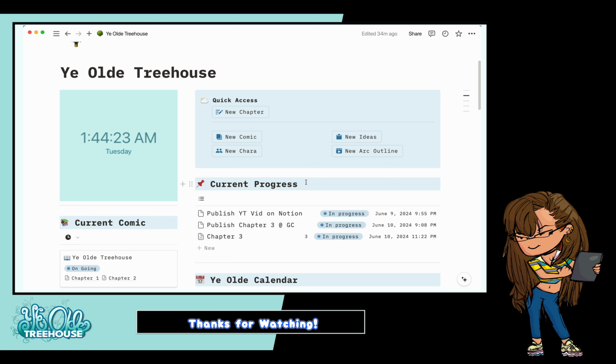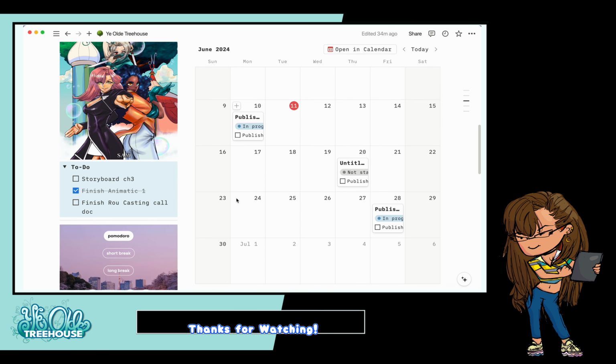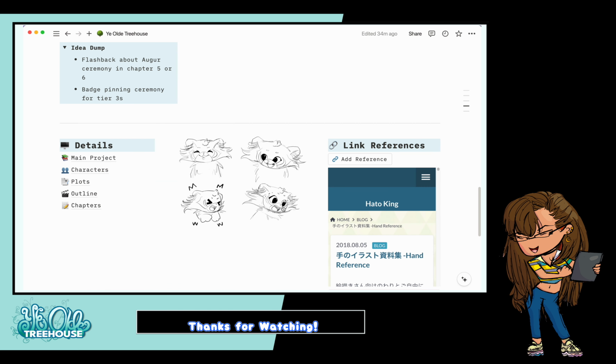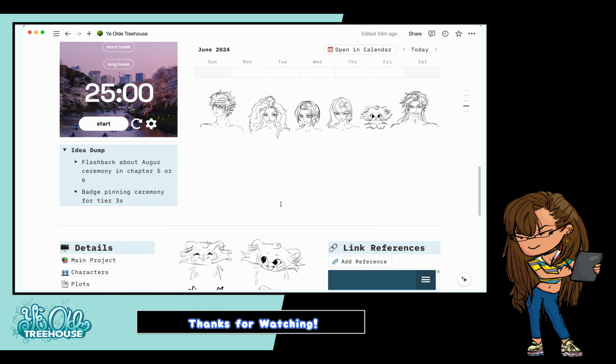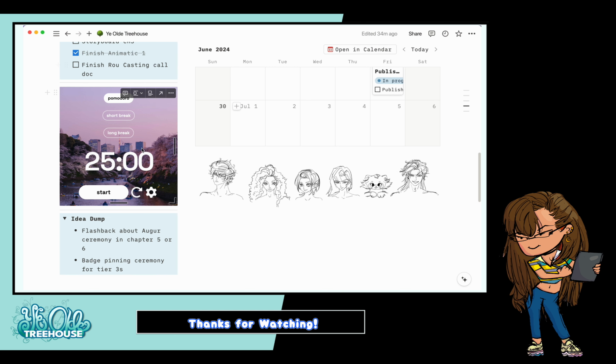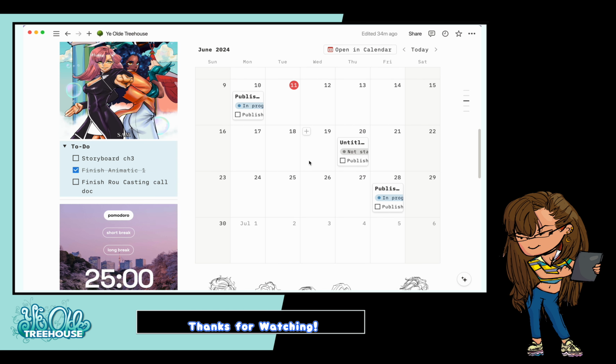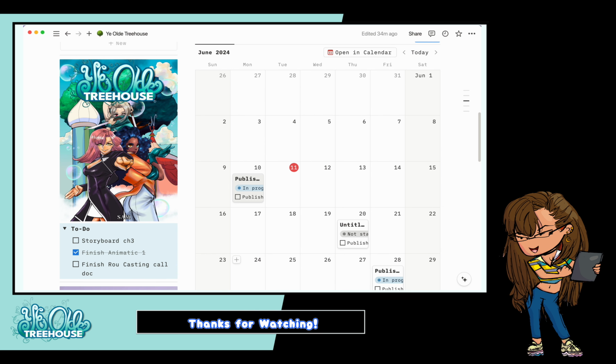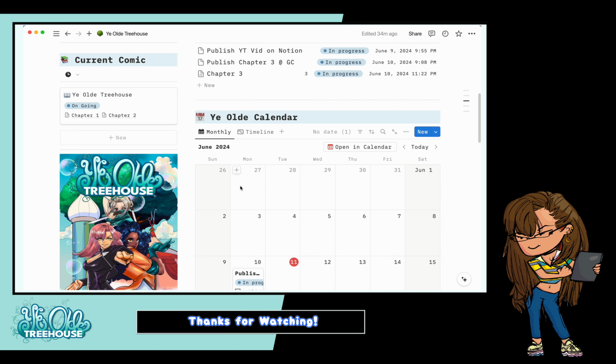I think that for webcomic creators, this sort of tool is imperative. Not only can we embed images and things onto this, which really helps, particularly if you're doing drafts and expression sheets and things like that, but widgets like the Pomodoro and calendars for publishing, this is all stuff that is incredibly helpful for webcomic creators. So don't think that Notion is just for productivity folks or writers. It's also for us webcomic writers and artists too.